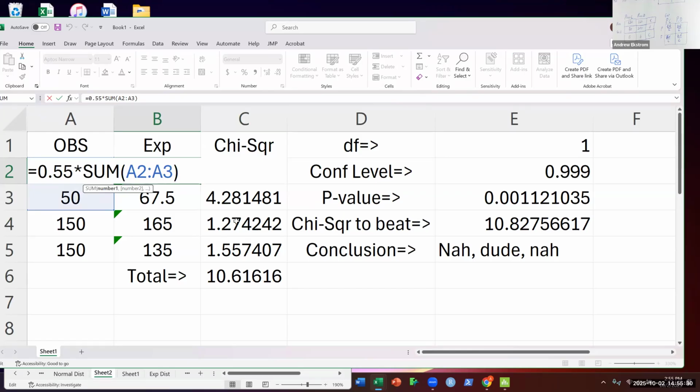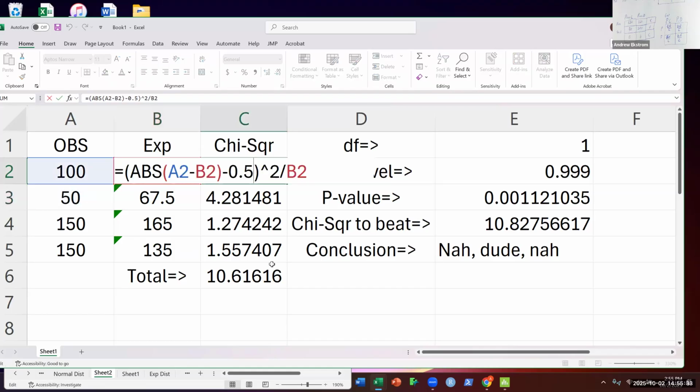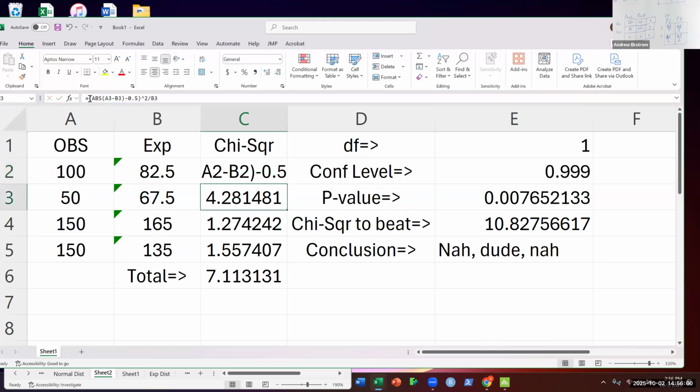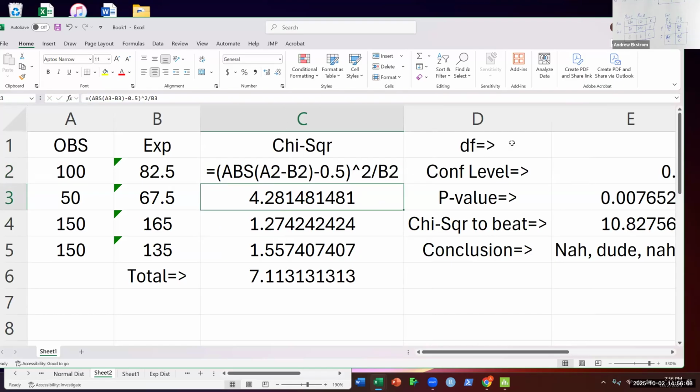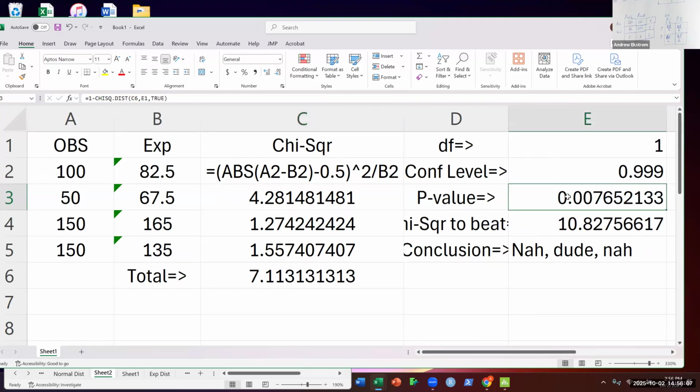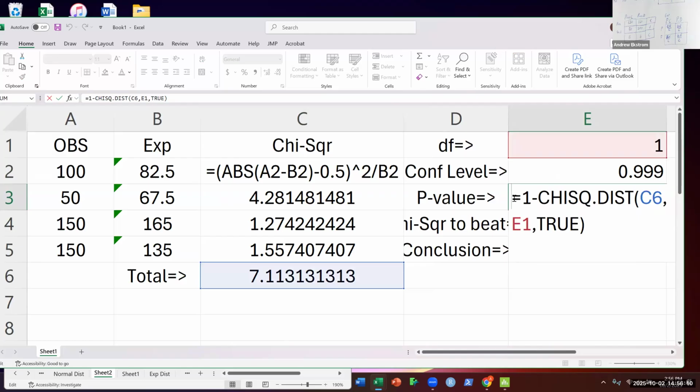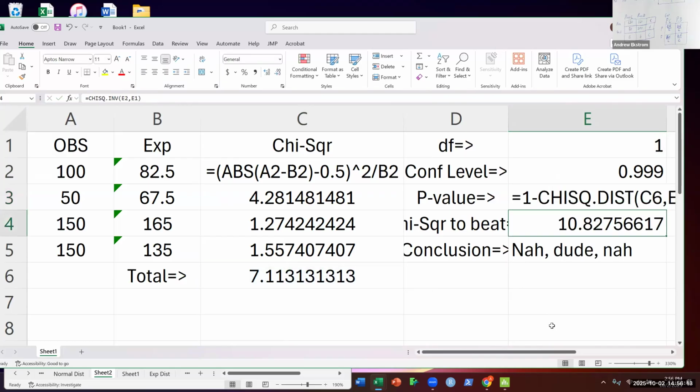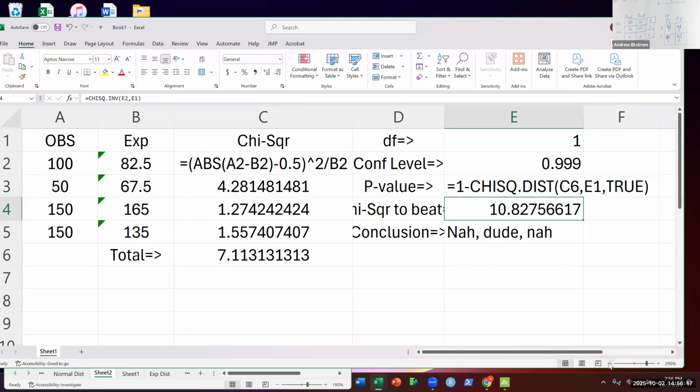But that's what we've got in there. What you need to worry about though is what are the observed and what goes into the chi-squared stuff. And then the p-value, that's kind of important there too. So I will put a parentheses out here so you can see everything that's in there. And then for the p-value, put a parentheses there. I need to make this a little bit smaller to fit it all.